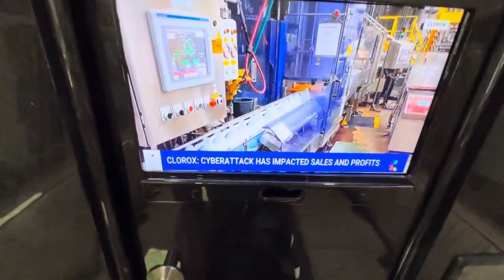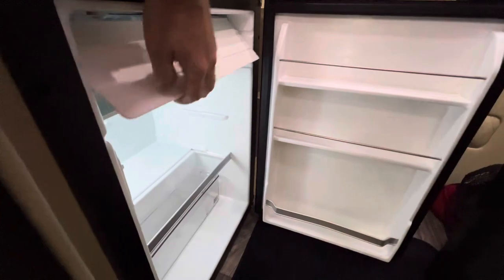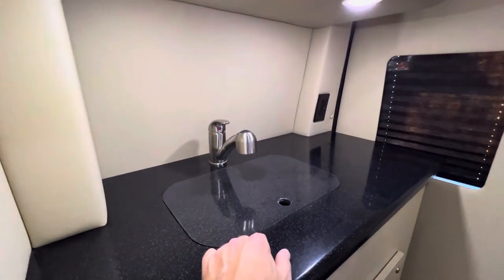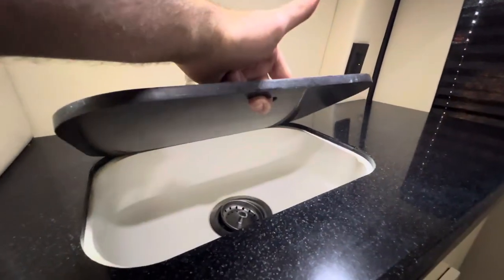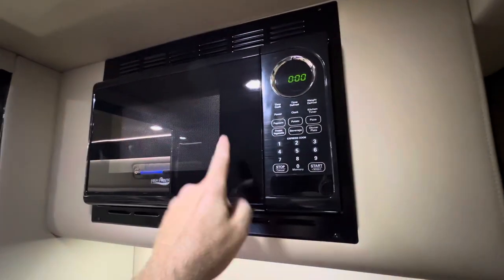Let's start off with the coolest part, in my opinion — the rear galley and toilet. You do have the refrigerator with the little ice box and a little freezer. It's probably about a five cubic foot electric refrigerator, and that runs off the 2,000 watt inverter that I'll show you. Solid surface countertops — which is amazing on a conversion van — with the sink and sink cover. And look at this little baby sprayer faucet! 110 outlets are all over this coach, which I'll try to show you.